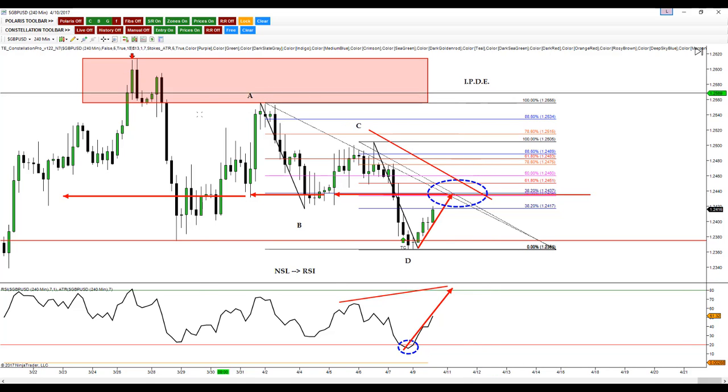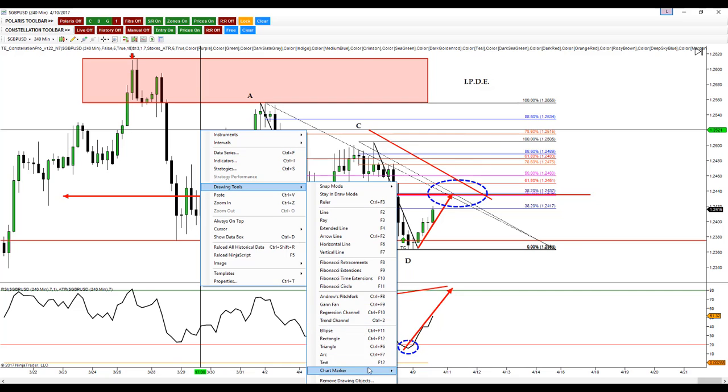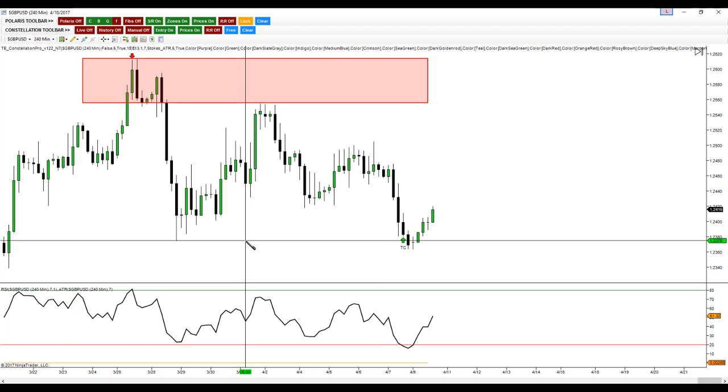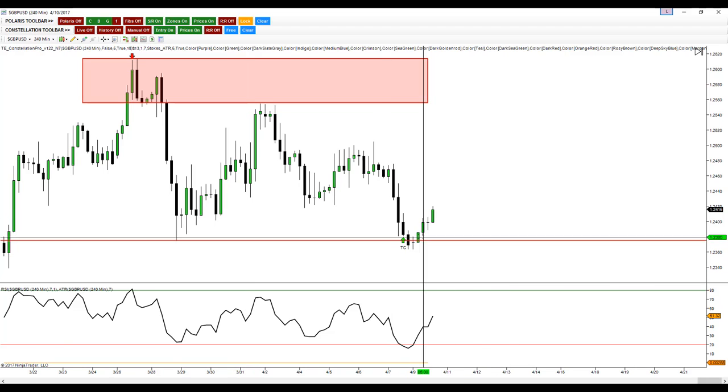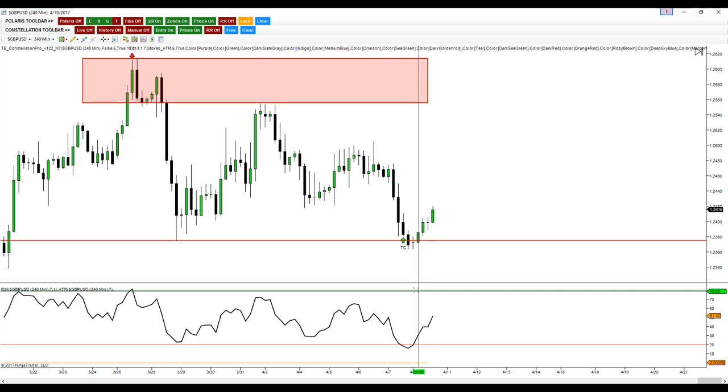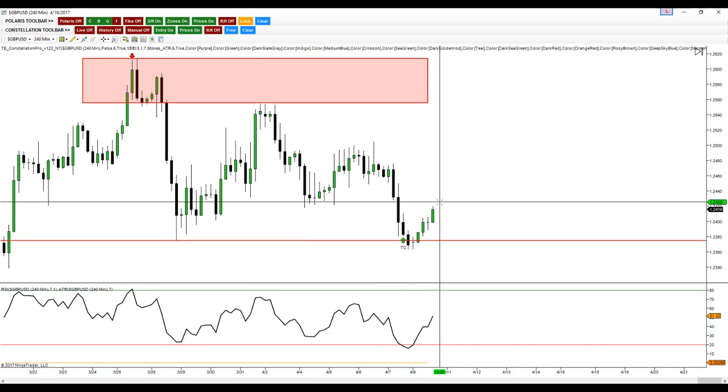So if I'm looking at this right here, if we start over from scratch here, and I'm going through my IPDE process, identify, right? What has the market done? So my identification would be, hey, lower low, lower close. We have put in a new structure low, and now we're starting to pull back.